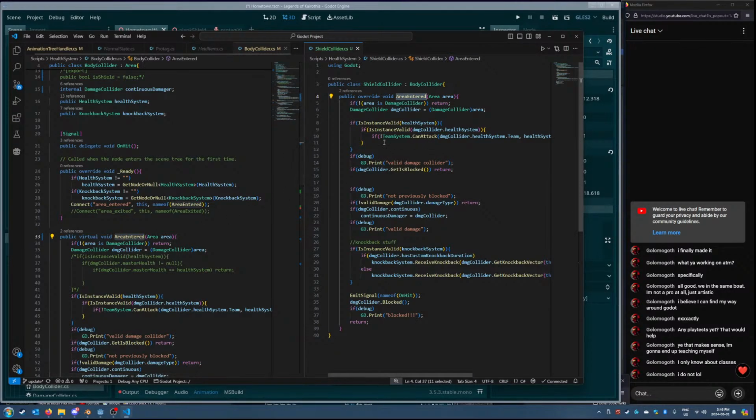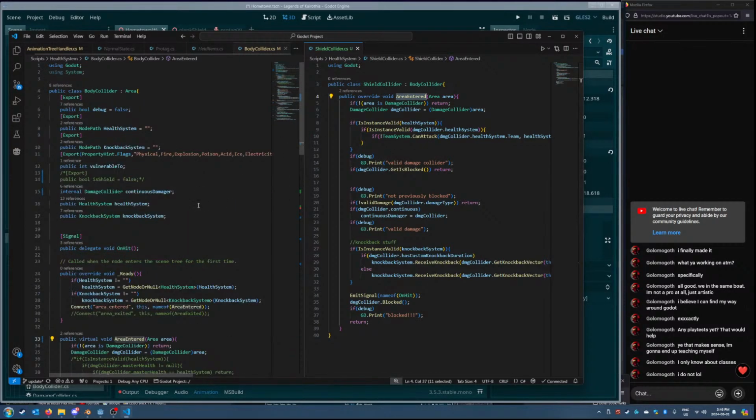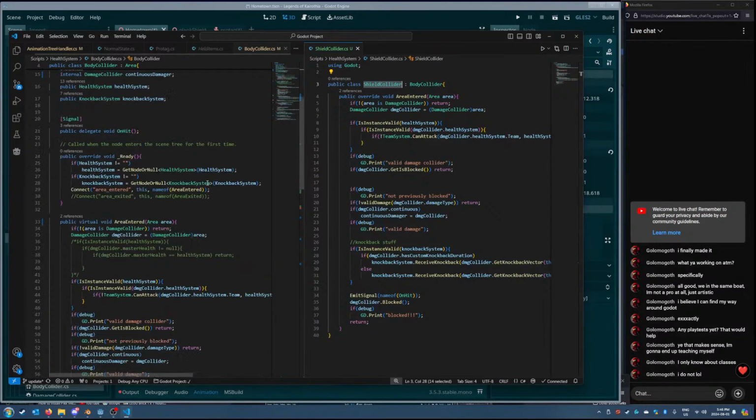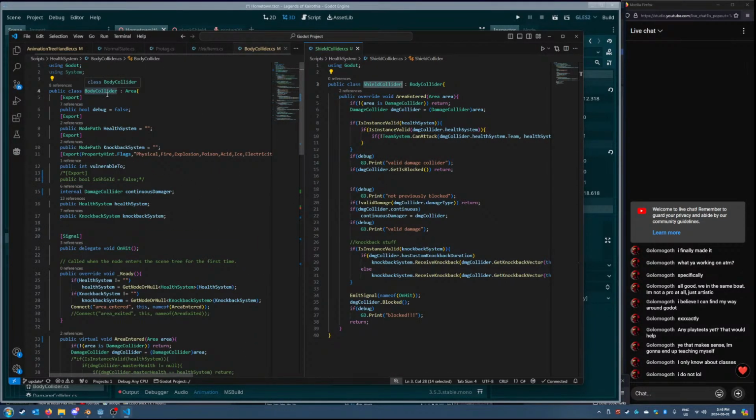Here's a good instance of what I'm trying to say. If I have a reference to a body collider, I can assign a shield collider to that, and I can cast it. I could even cast it as a body collider, I think. No wait, I can't do that.